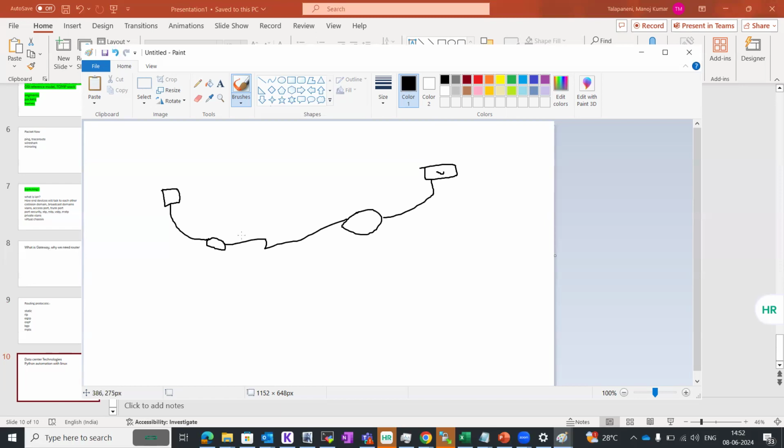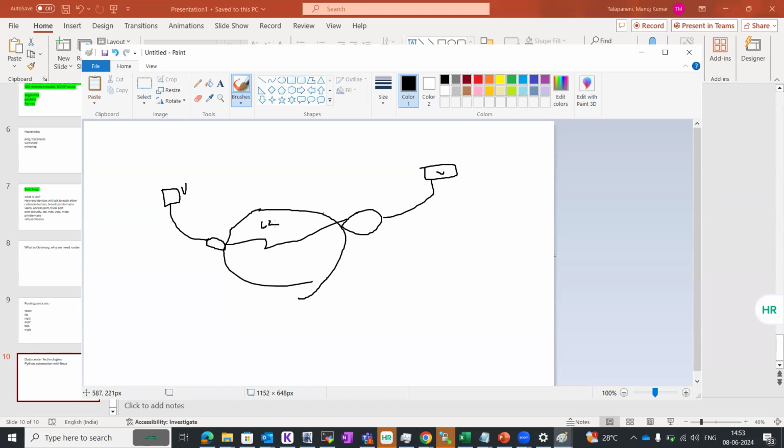The main purpose is sometimes the end VMs and applications want to use a layer 3 network on the core side. This is the MPLS core we will use here. If the end applications don't require any layer 3 technology, if they want layer 2 end to end, the overhead will be high. Why? Because end to end is layer 2, so we have to maintain spanning tree protocols, everything. To overcome that issue, we will go for IP over here. Also, we have only up to 4094 VLANs. In VXLAN, we have one attribute called the virtual network identifier, which gives 2 power of 16 VNIs we can use between the data centers.